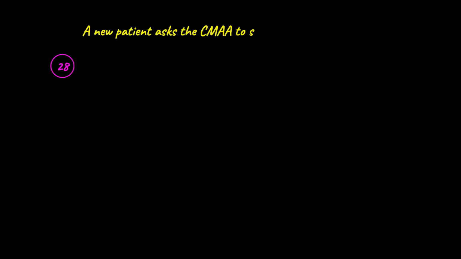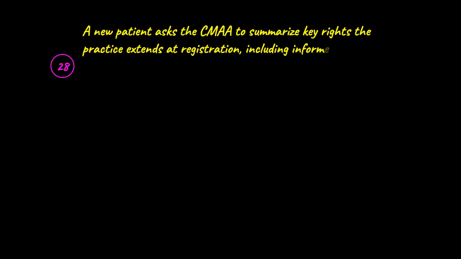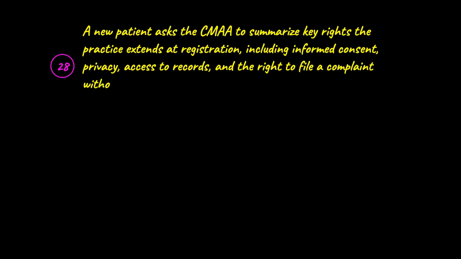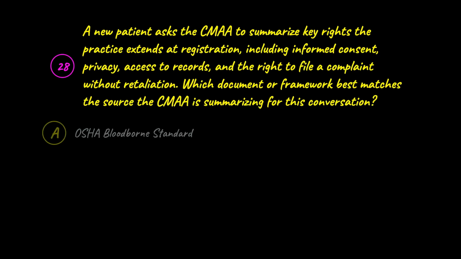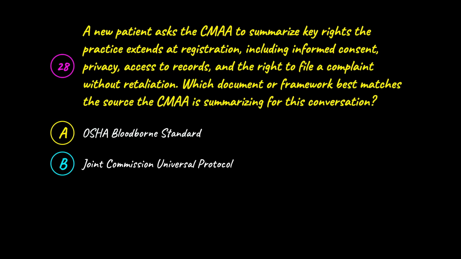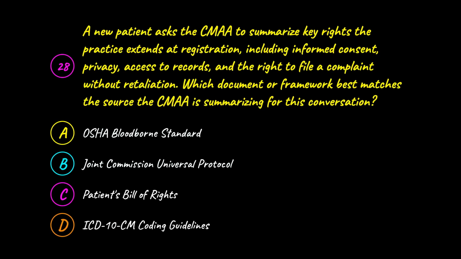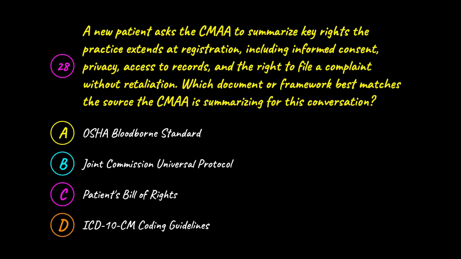Question 28. A new patient asks the CMA to summarize key rights the practice extends at registration, including informed consent, privacy, access to records, and the right to file a complaint without retaliation. Which document or framework best matches the source the CMAA is summarizing for this conversation? Your options are A. OSHA Bloodborne Standard, B. Joint Commission Universal Protocol, C. Patient's Bill of Rights, D. ICD-10-CM Coding Guidelines. What's your answer? Commit to one before I continue.